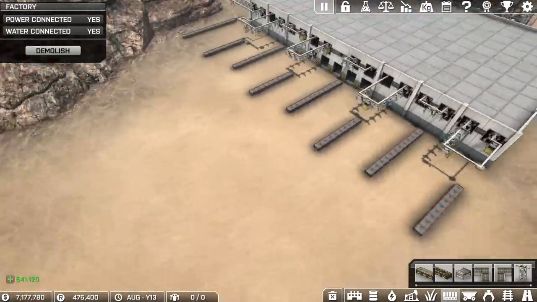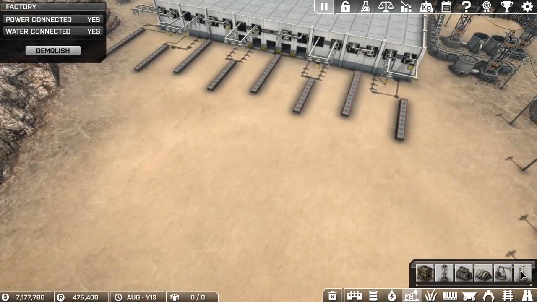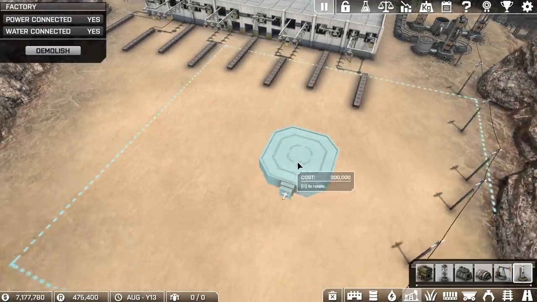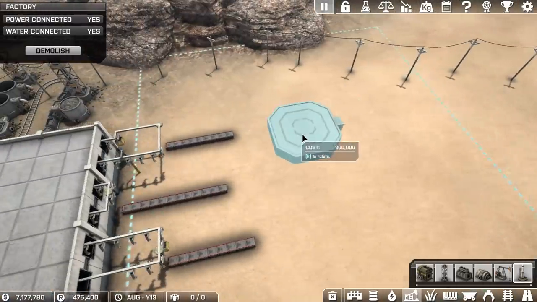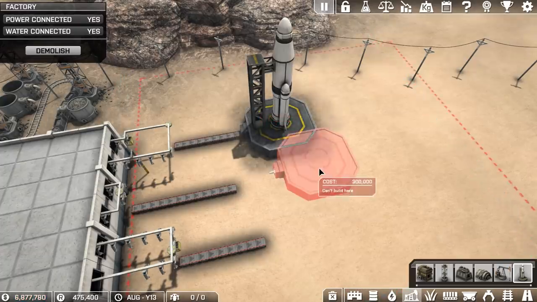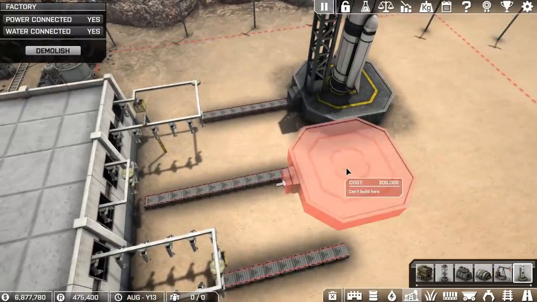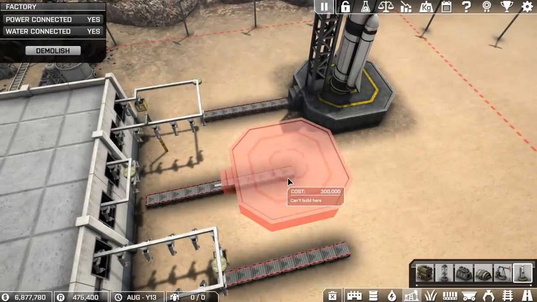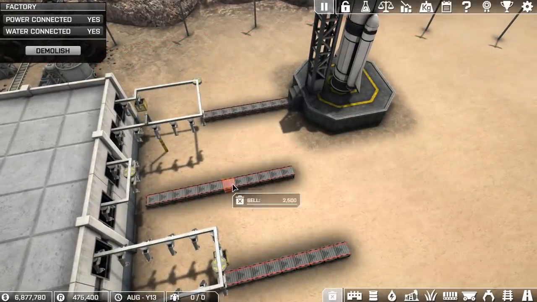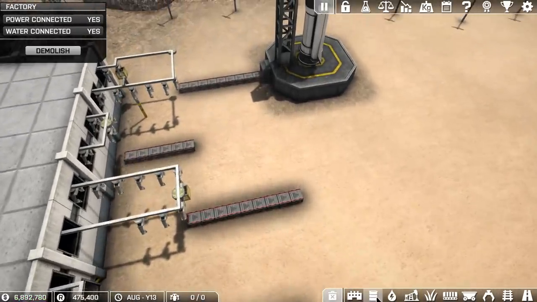Okay, so now, rocket launch pads, where are you? You're in here. Rocket launch pads. Oh, this is what we want. Let's flip you around. You go there. Oh, that won't quite fit in there. Okay, so let's take it back a little bit. Let's take you back to there. Well, let's check that that fits, first of all.